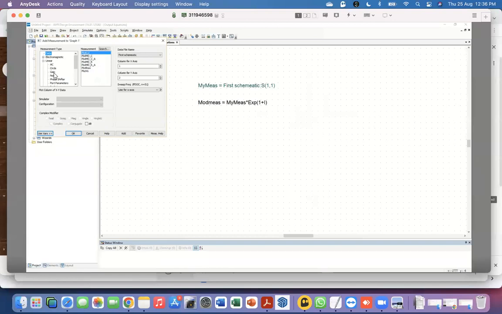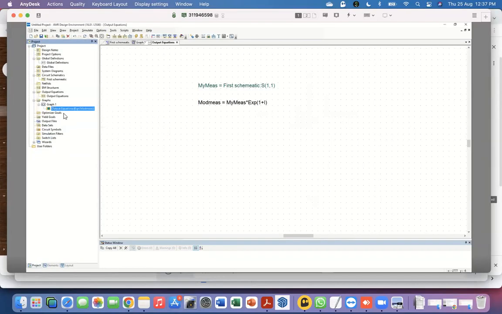Sorry, maybe no, output equations here. So that's one type of measurement you can plot. And then you can choose the document name, which is output equation, and the equation name. And it says my measurement, right? And again, you can give the modifiers here, and then that shows up here.